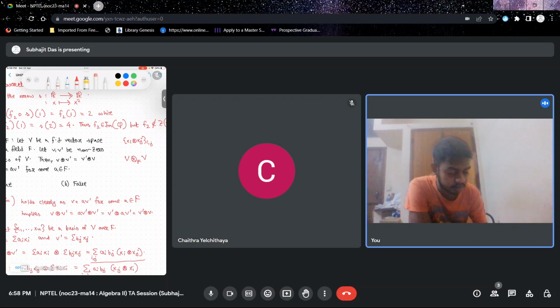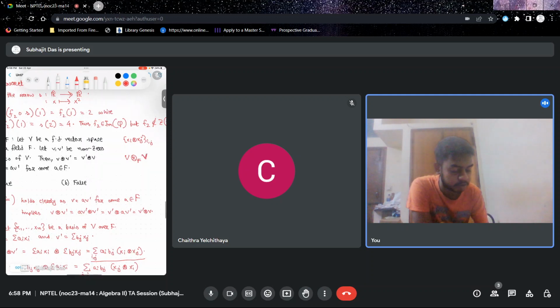Okay, tell me, V is a vector space over F, right? And hence it's an F module. Similarly, V is again an F module. You take the tensor product, this is an F module, and since F is a field, this is therefore a vector space over F. Can you say what is its dimension directly?